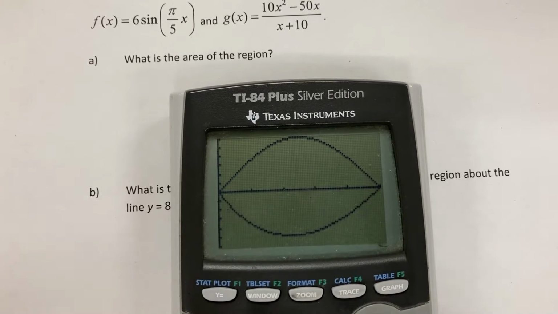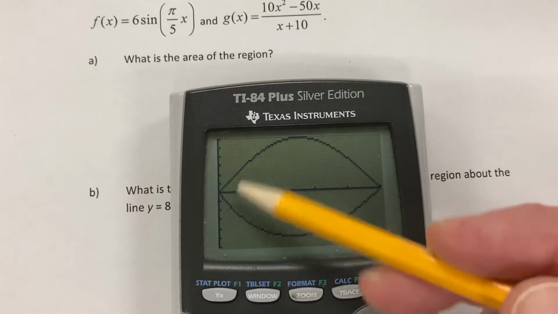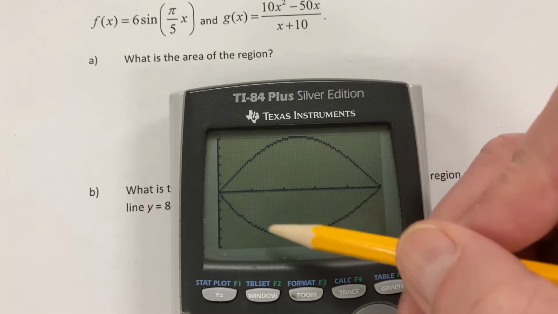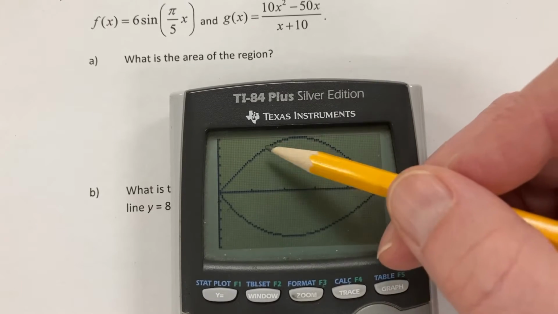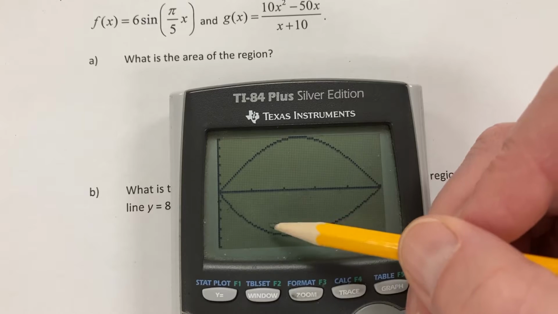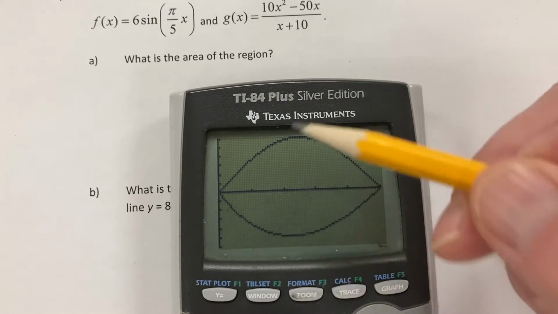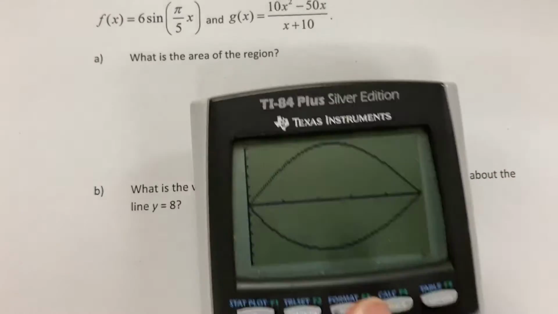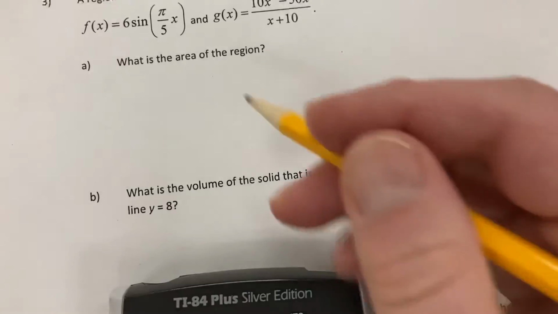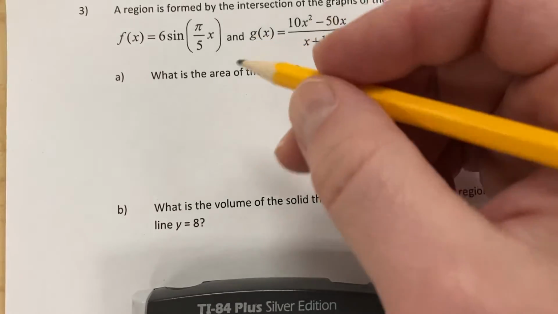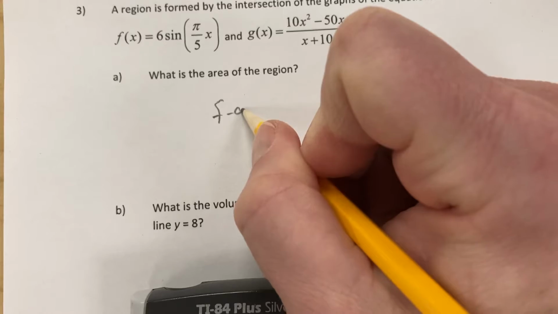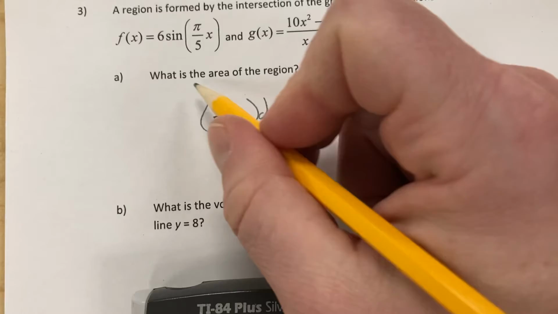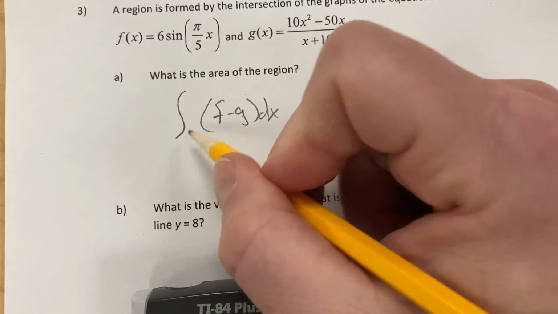So this is what we're dealing with in terms of the region, and the first thing we're asked to do is find the area. So if I do a rectangle in here, the length of that rectangle will be top minus bottom. The bottom is a negative value, so when you do minus bottom, you will make it a positive thing, which will give us this distance. So you never want to change, even though it is below the x-axis, don't double cross yourself there. It's still going to be top minus bottom. So we still want f minus g here. That's the height of the rectangle. dx will give us an area of the rectangle. We're going to add up all the rectangles from start to finish.